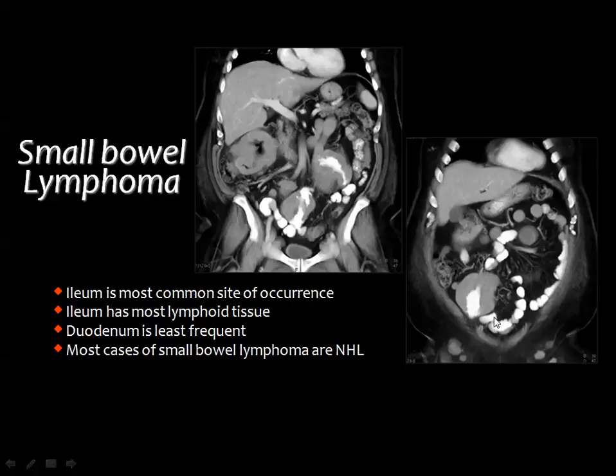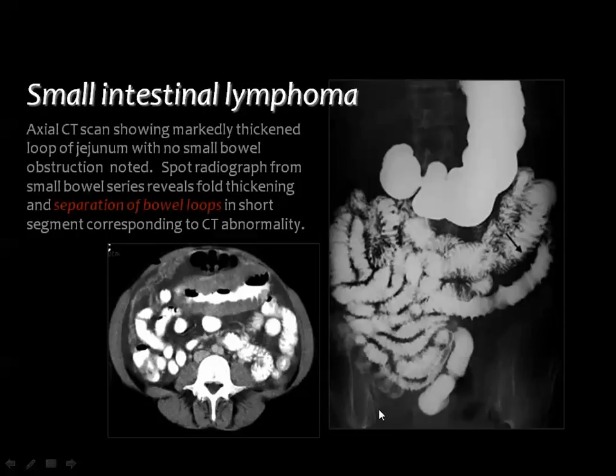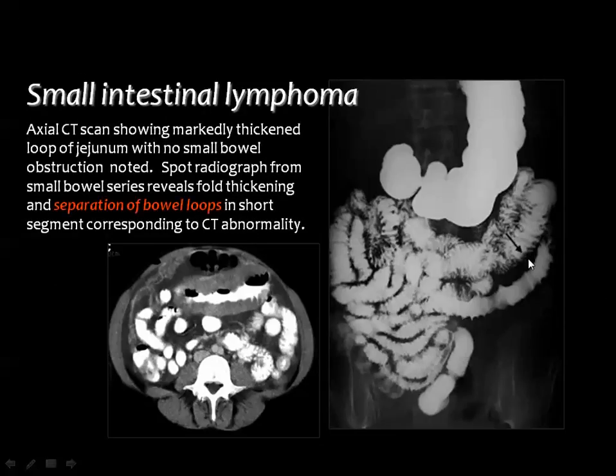You see the small bowel loop engulfed by this mass, which is the result of diffuse mural thickening of the involved segment. In here, you see this mucosal irregularity and the spiculation, and also the separation between this loop and the other loops, and this is explained on the basis of mural thickening of this pathologic loop, which is confirmed by the CT scan, and you see the diffuse mural thickening encroaching on the bowel lumen.